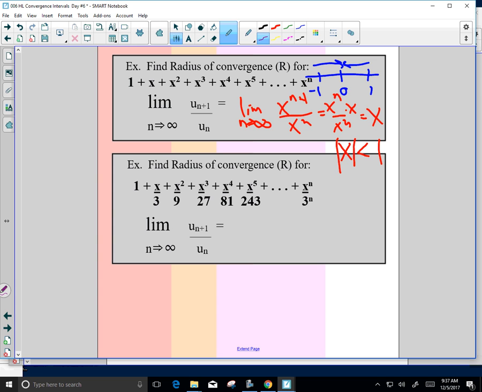But my interval is going to be, and this is my little technique, nobody else has to do it this way, but students like to do it, put little dashed marks like that between -1 and 1, because we don't know yet. We know that the interval is from -1 to 1, but we don't know if 1 is included or if -1 is included. We're just going to check. I call this checking endpoints.